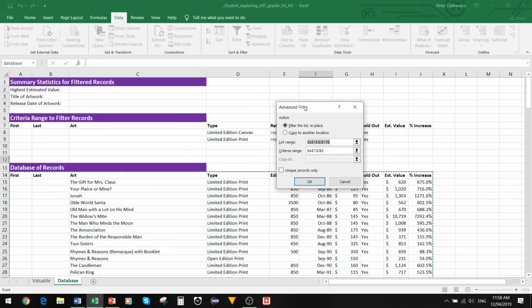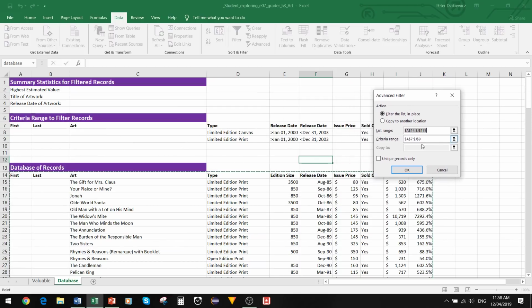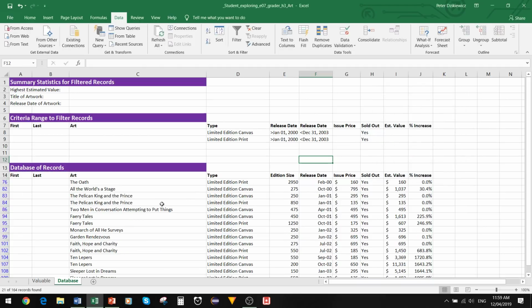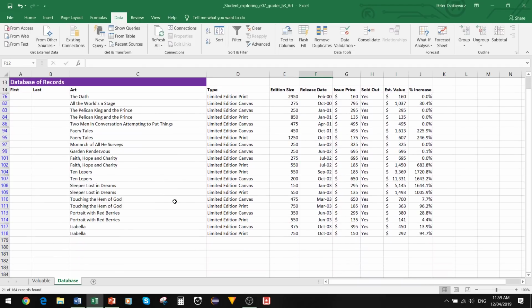Our criteria range in this case is A7 to J9, which is correct. That's what we want. So we're going to filter this in place and keep the radio button where it is. Click OK, and you should see a decrease in your list.